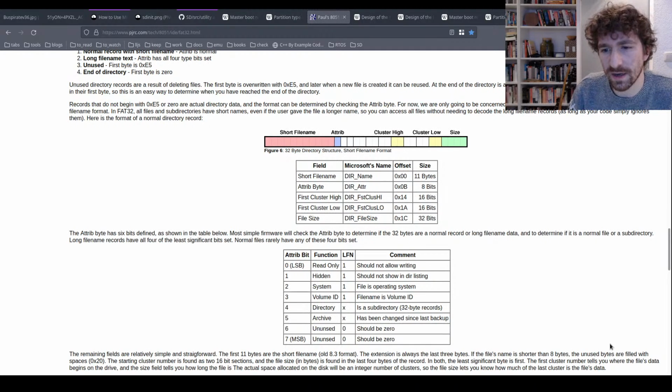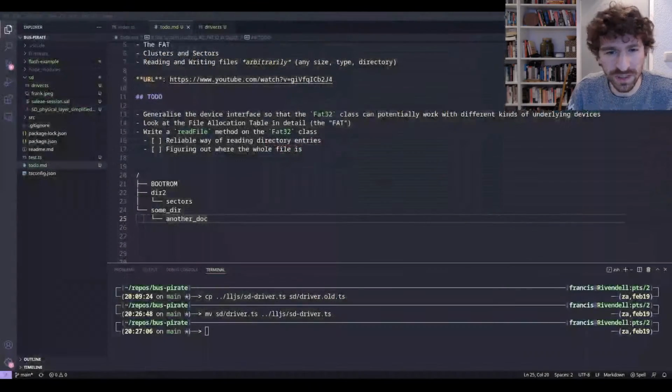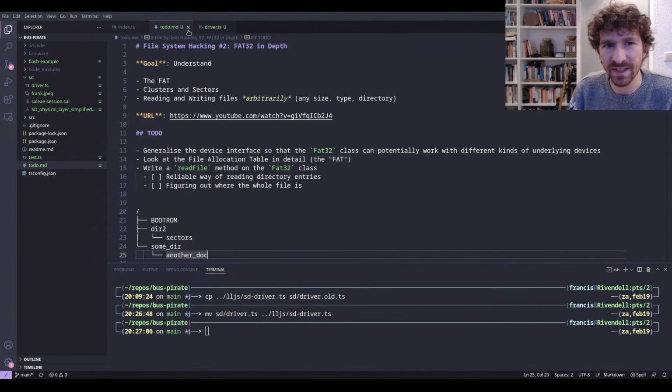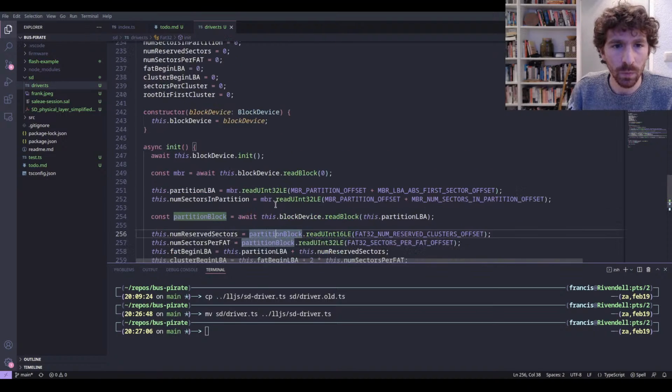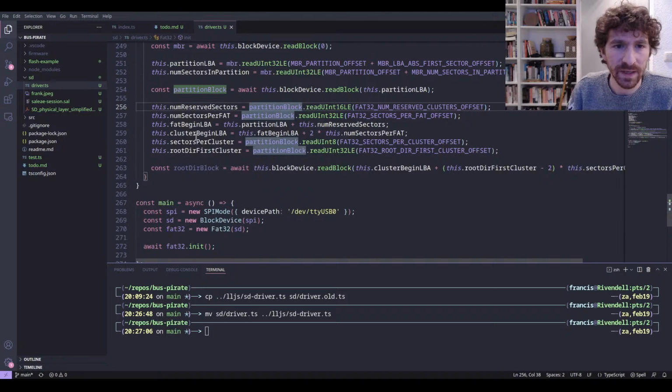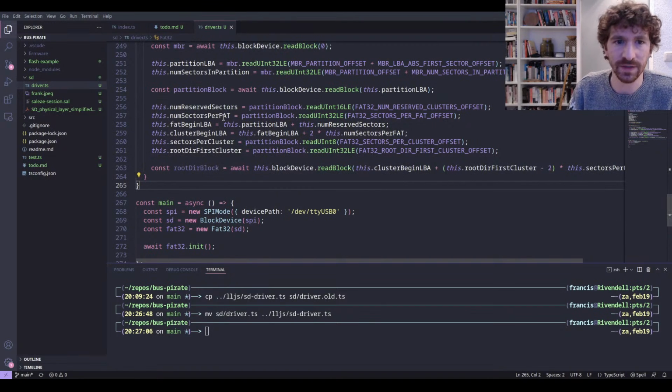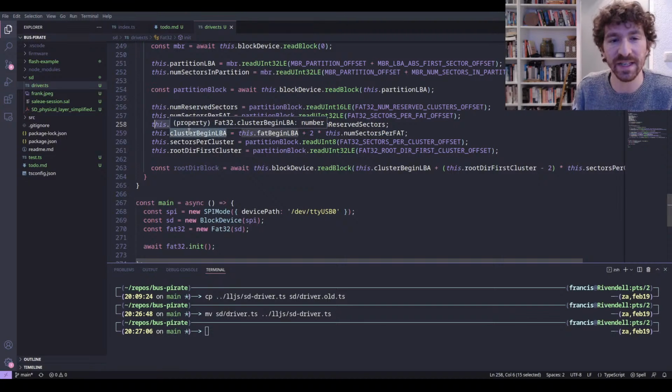And a cluster is, and we got into this last time, but if we go back to some of the variables that we extracted when we went through this, we ended up getting a bunch of information, like the number of reserved sectors, the number of sectors per FAT, the FAT begin LBA, so the logical block address where the FAT, or the first part of it, is found.